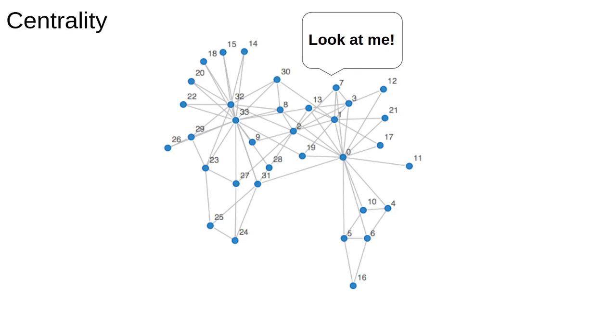One of the common things we want to do in a network is to identify the important vertices. For example, in a social network on Twitter or Facebook or in your own social circle, how would you determine who is the most important or influential person? This is what centrality seeks to measure and there are many different metrics depending on how we define influence and importance.